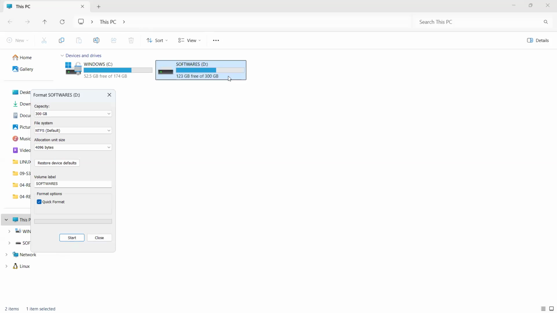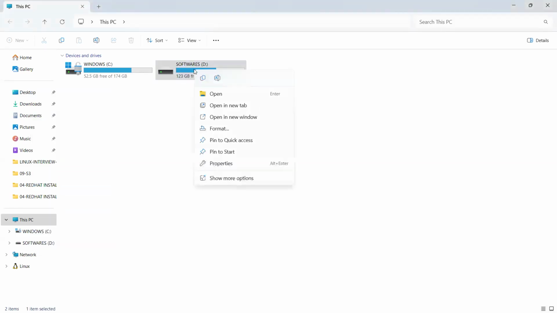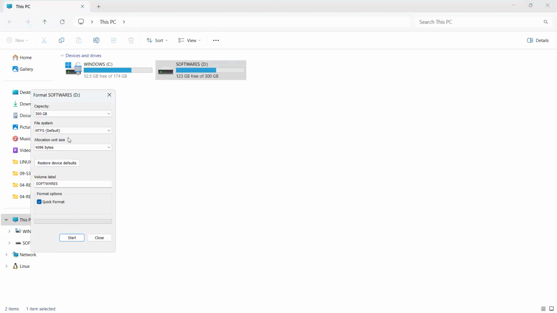If you store 1 GB of data in the volume, the data will be divided into 4096 bytes in one block, next block, next block, next block, occupying multiple blocks until it reaches 1 GB of data. That is called the allocation unit size. If you want to change the block size, here we can change each block size. But by default, one block size is 4096.